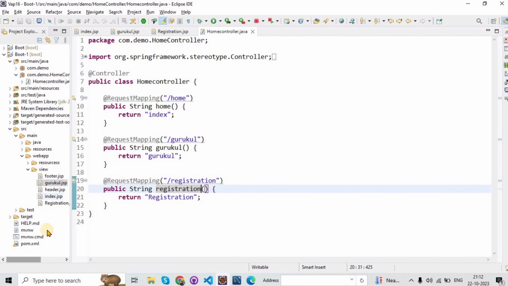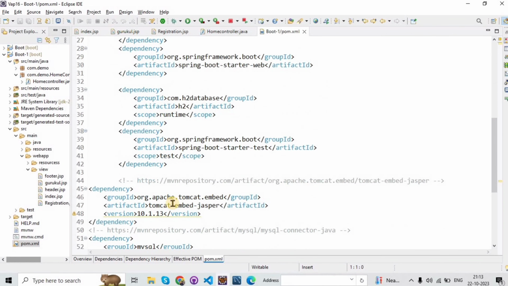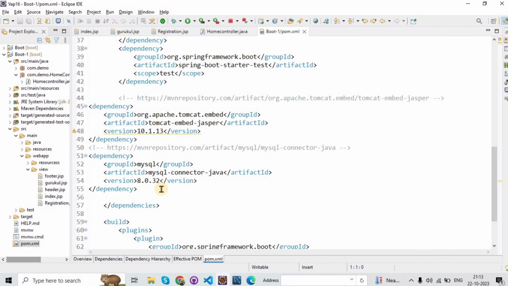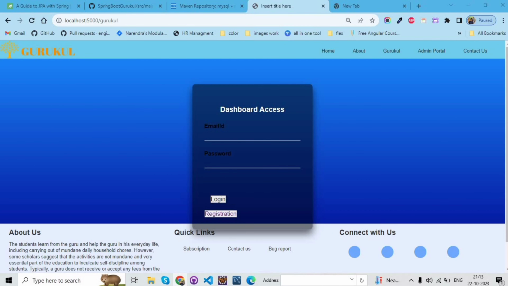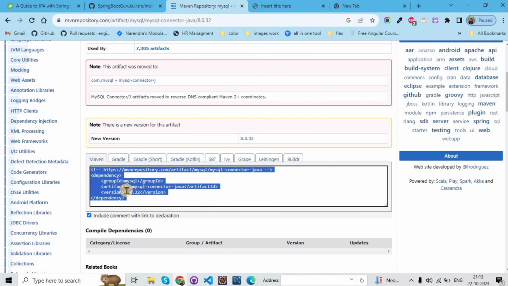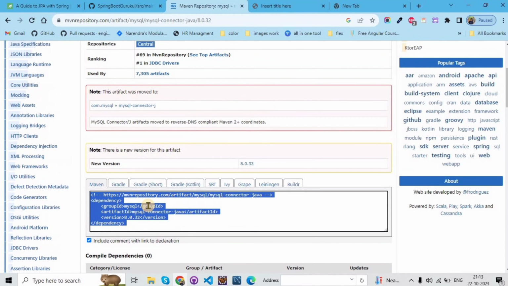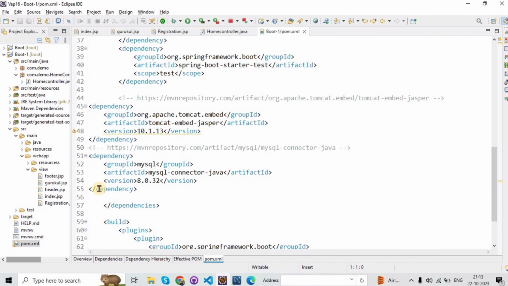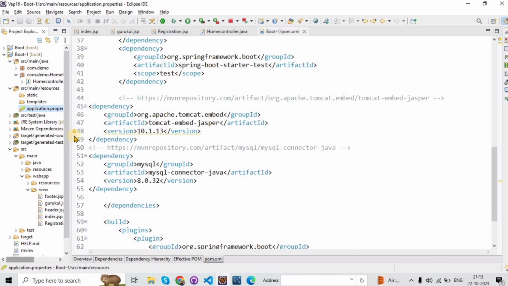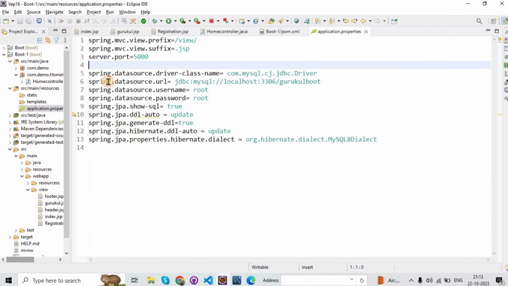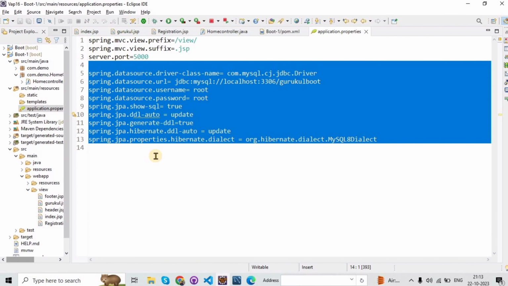First, you can add one dependency, MySQL 8.0.32. From the internet, you can search MySQL connector and choose any dependency, 8.0.x, to connect with the database. Okay, and you can go to src main resources and application properties to add Spring Data configuration.